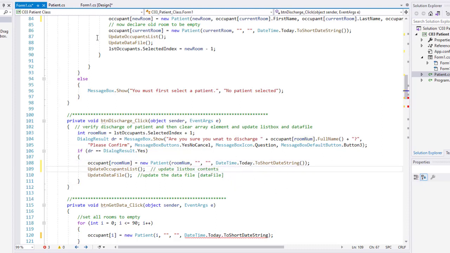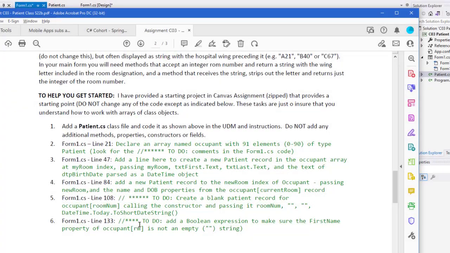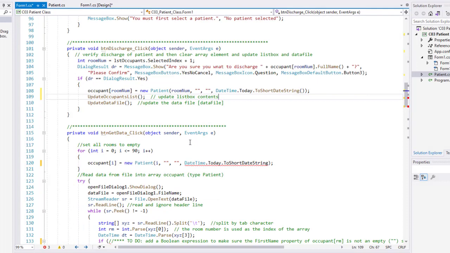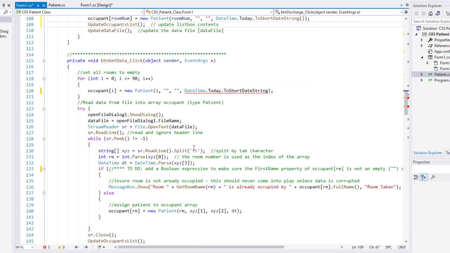Now let's take a look at the next one. On line 133, we have a to-do item of adding a Boolean expression to make sure the first name property of occupant index RM, another variable we're using there for room, is not an empty string, not a null string. So let's scroll down to line 133.